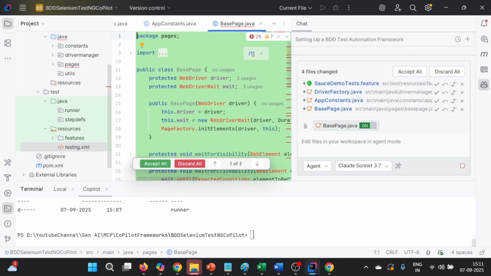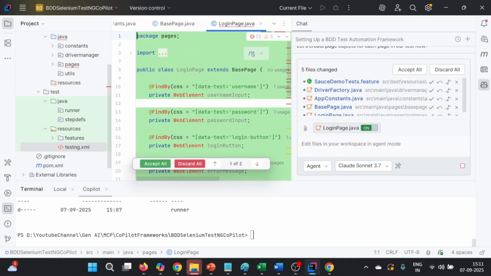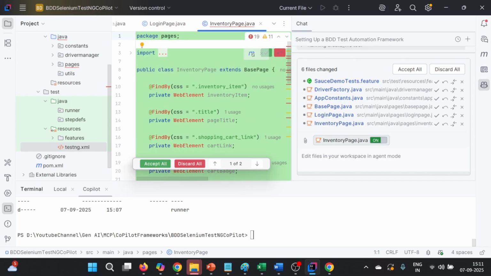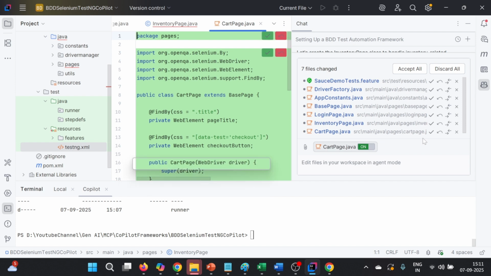So you will see now it is showing this particular red icon, right? Red for WebDriver, because this Maven is not loaded so far. Though it has added the dependencies, it is not updated so far, meaning Maven is not reloaded, right? So you see that it is able to extract the locators of username, password, login button, right? Whatever pages it has gone through, it has extracted all the locators. So once this particular task is completed, I am simply going to click on accept all.